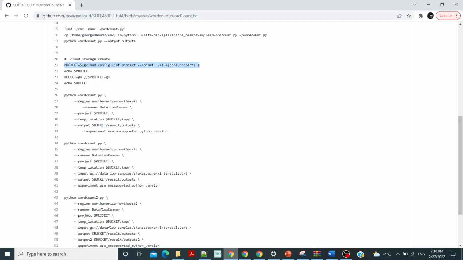So just this, and if you remember the bucket address is gs colon slash slash, then project name, project ID, then gs. So you don't need to write this, just put the variable here, and it will be replaced with the value of this variable. So we can run this, which is the bucket, and echo it.